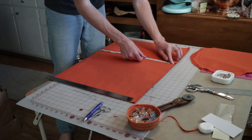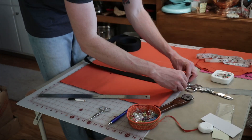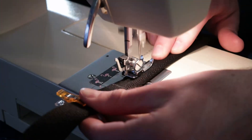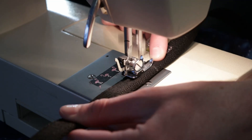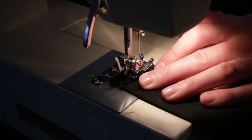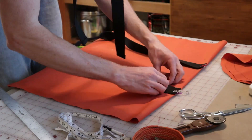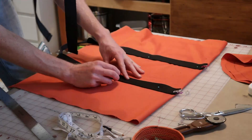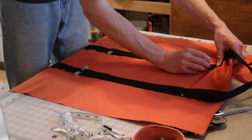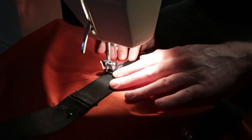Here I'm using the other bag as a reference to get a general idea of how long the handle needs to be. I bought some black webbing strapping — about an inch and a half to two inches thick — that seemed heavy duty enough to be a bag strap. Making the handles, I folded it over and sewed it — about 10 inches wide for the handle portion — and I sewed the edge of the webbing over on itself, about a quarter inch, just to clean it up so it doesn't fray, because those edges will be at the bottom of the bag. I want it to be as clean a seam as possible, because once it starts fraying that's going to be the weak spot where the bag ultimately fails.